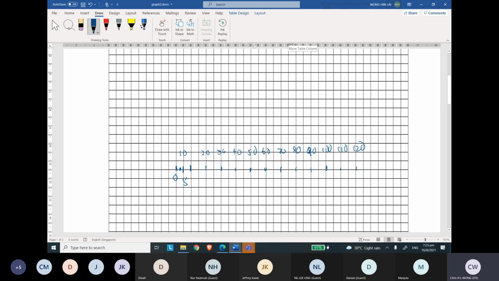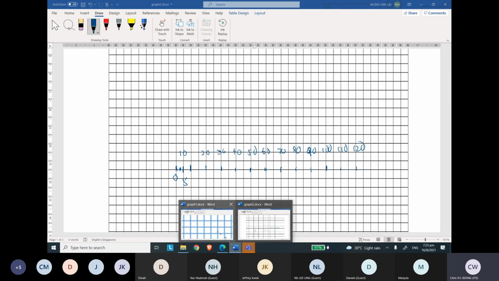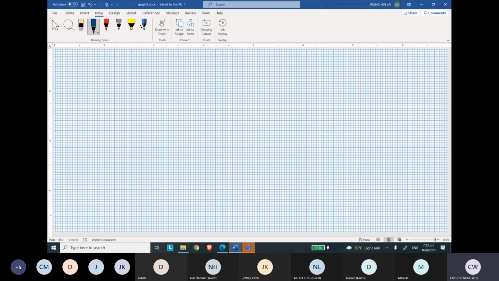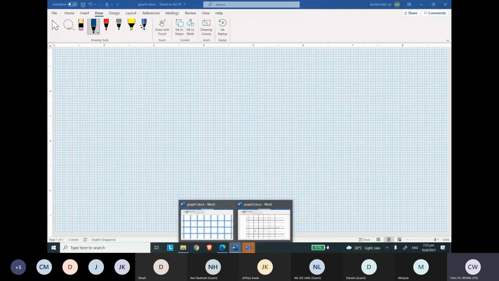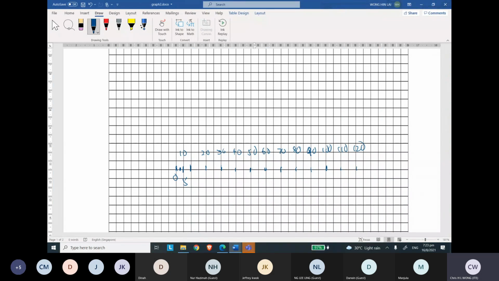So when they give you a graph paper like that, it's really up to you to draw. I'm just trying to show it to you in a bigger square only. But it's the same, the squares are actually very small. So if you think the square is too small, then you make it bigger. 10 squares to represent 1. I can actually make it like that also. This is 0. So I count, 1, 2, 3, 4, 5.